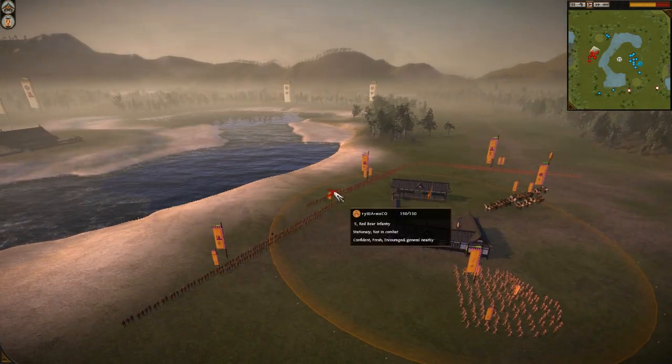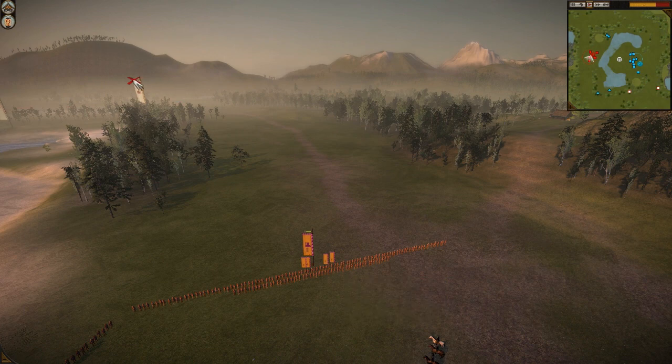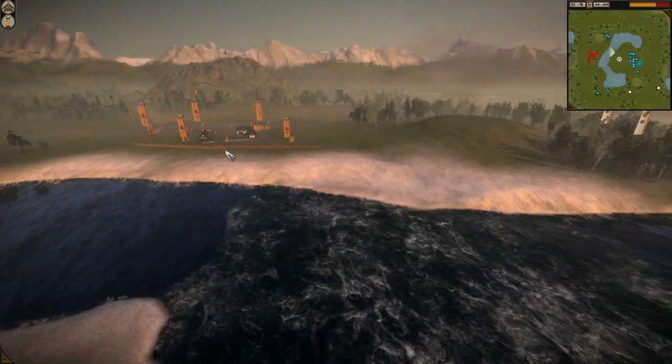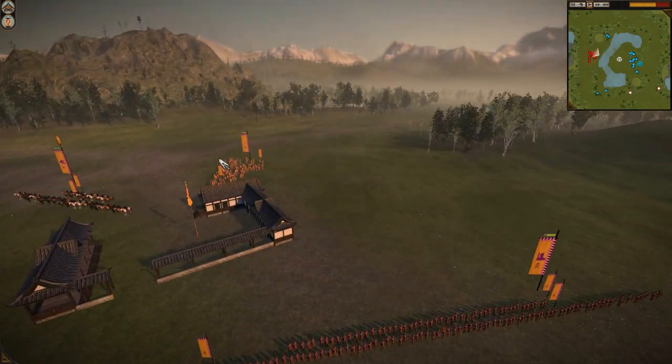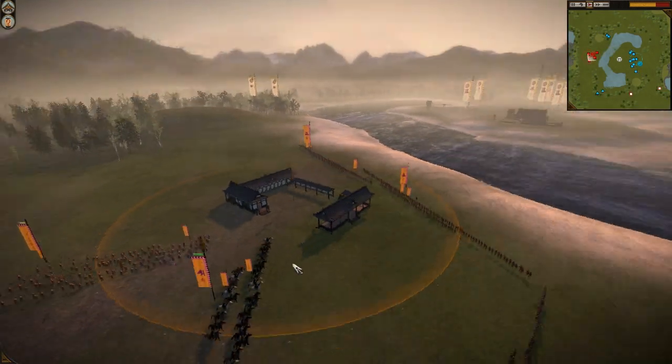He's got 2 units of Red Bear facing the main forwards, trying to hold me back, and then 1 unit facing my Yorikai. He still doesn't know about these 2 units, and he's got Katana Kachi, so he's actually got no anti-cav. So as long as I don't get caught up in one of these volleys, I'll be fine.